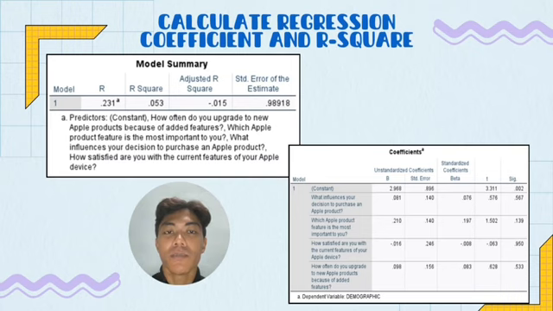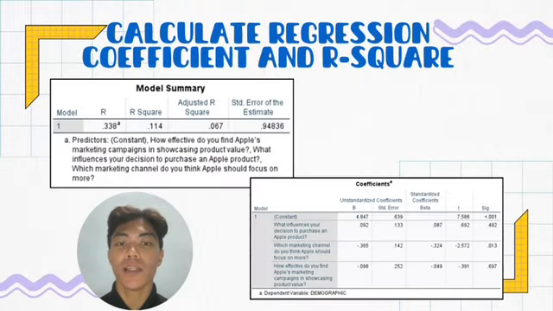For the coefficient part, we can see from these values that none of the predictors have p-values less than 0.05, which means they do not significantly contribute to predicting demographics. None of the predictors had p-values below 0.05, meaning they do not significantly predict demographics. Let's move to the marketing spend model.